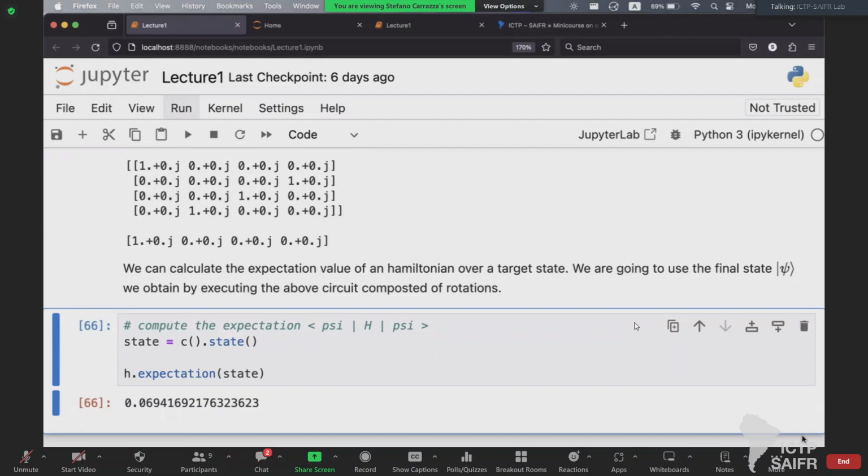If you go through the noise picture, you will need to pass from the ket notation to the density matrix notation. For now, it's working with the full state vector, but we also support the density matrix, and you just need to initialize the circuit with density matrix equal to true. And the final state will be the density matrix instead of the state.